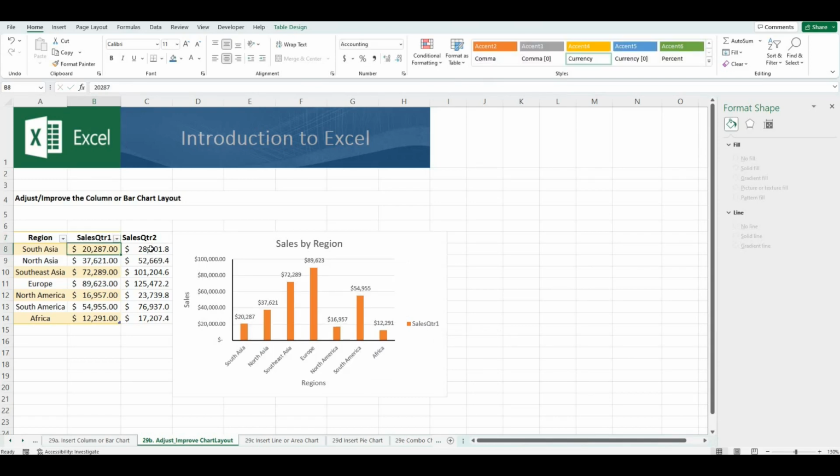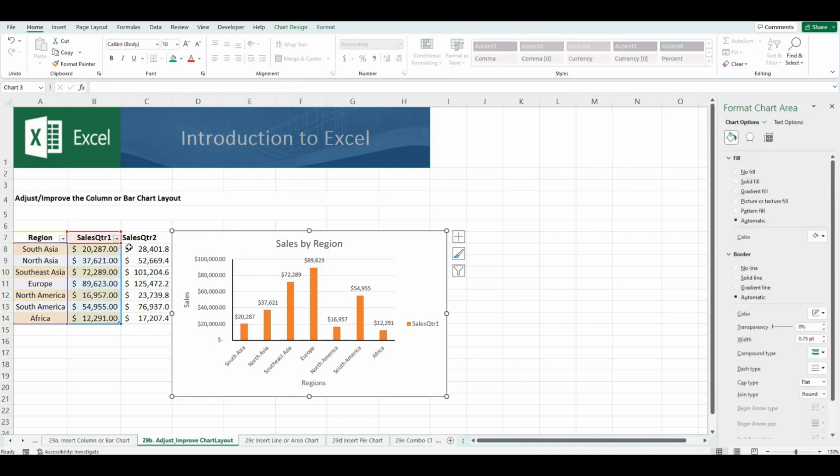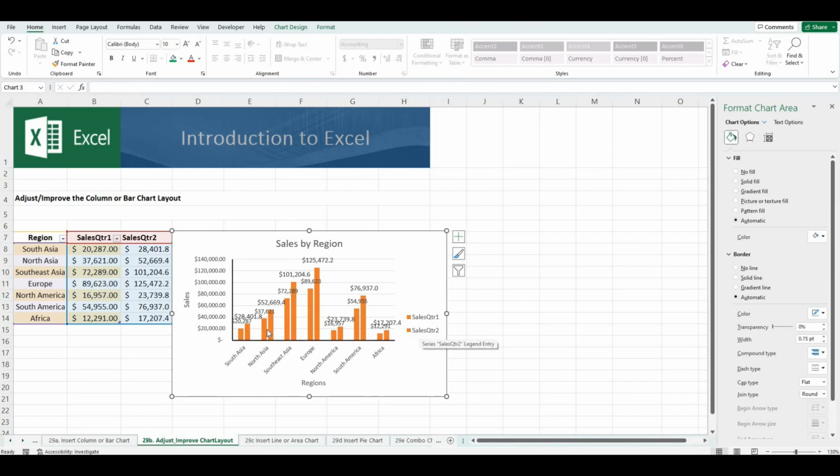And I now want to include the Q2 sales into the chart. To do this, select on any part of the chart area and simply drag the new sales data over here. And now I have the second quarter's sales data, but it's also in orange.